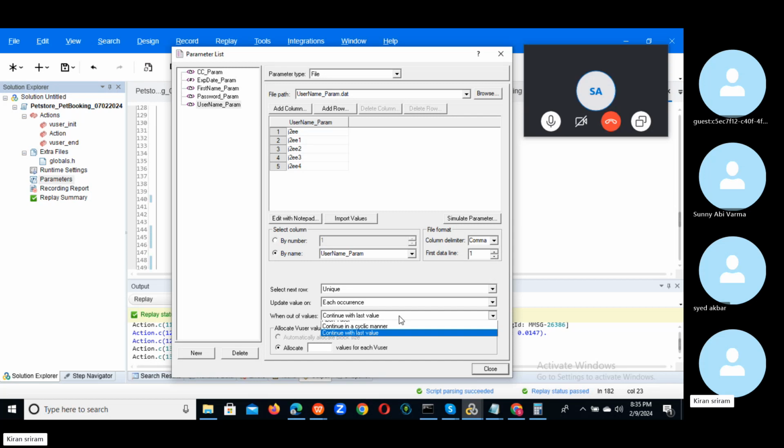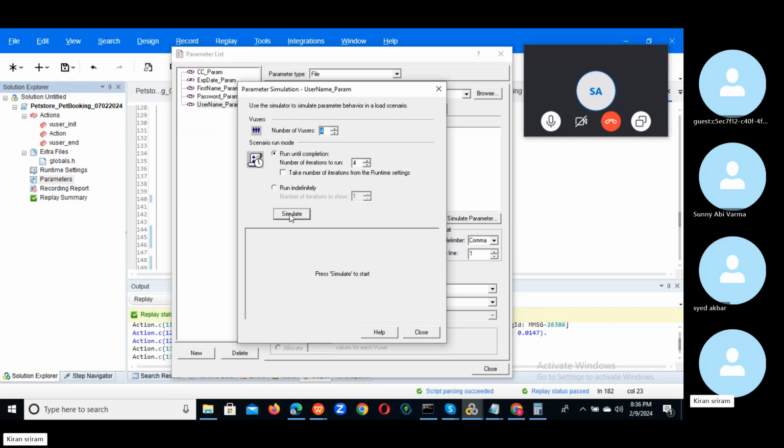Okay, now we'll see the sequential ones. Sequential stands for every user picking the first data point. Once is nothing but whatever value the first iteration picks, up to the nth iteration it will pick the same value. Now we'll see this simulation. Again for user, you can observe the first user picks J2W, and all users also pick J2W only because it is sequential. But the iteration is once. Whatever the first iteration picks, if you give a higher value, it will pick the same.